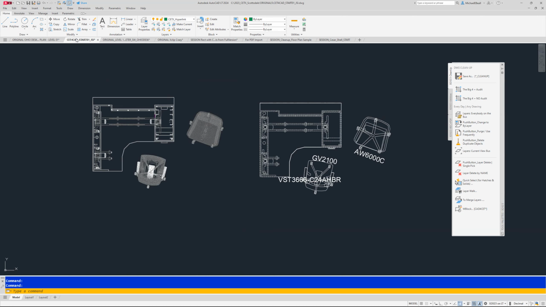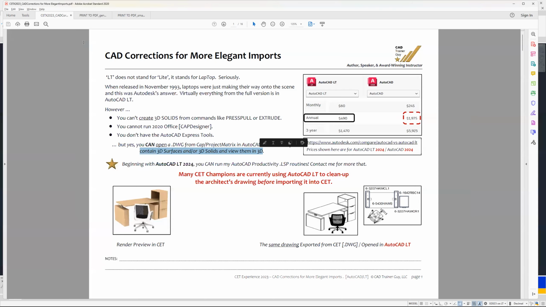What you want to do is right now, and you saw this here in the book, every seat of AutoCAD per year per designer is, call it $2,000. AutoCAD LT, $500. So there's a 75% savings by simply going to LT. You can do everything in LT except for these things I just mentioned.